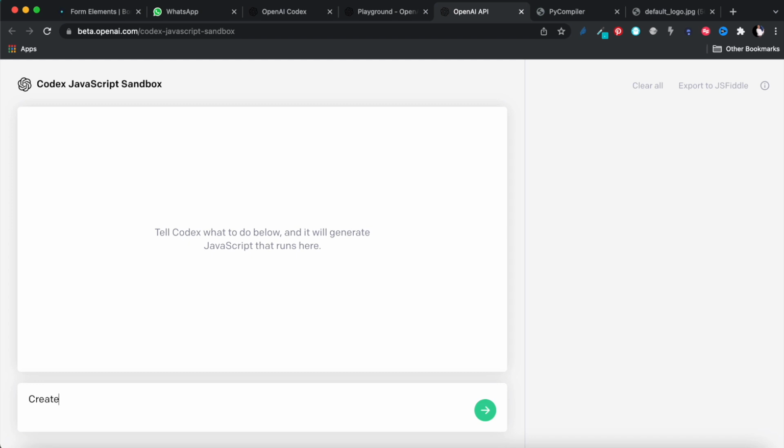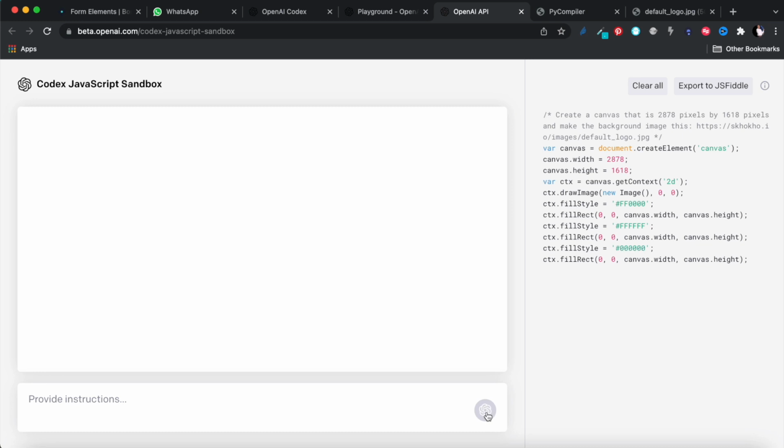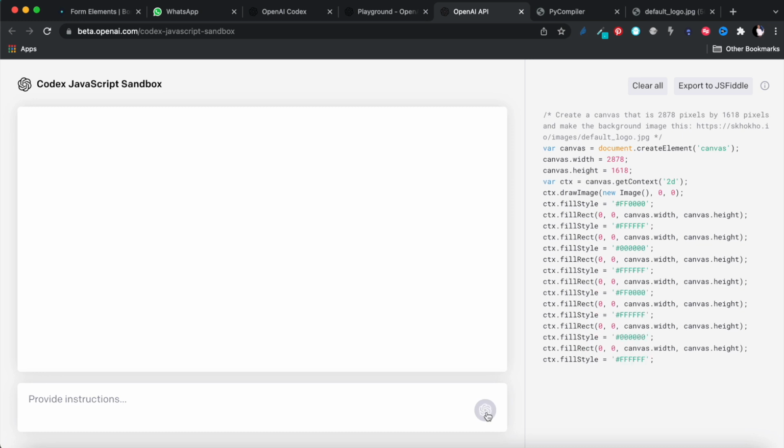Create a canvas that is 2878 pixels by 1618 pixels, and make the background image this. Let's just paste that. So make that the background image to this canvas of ours.